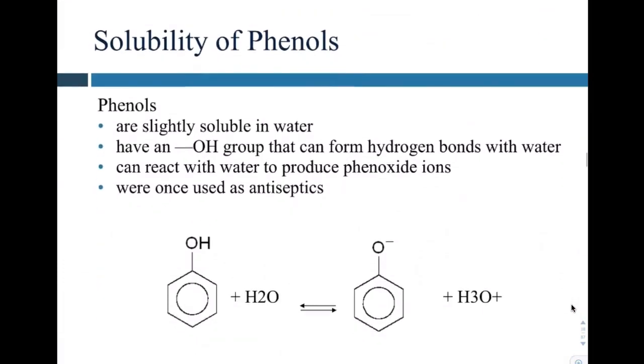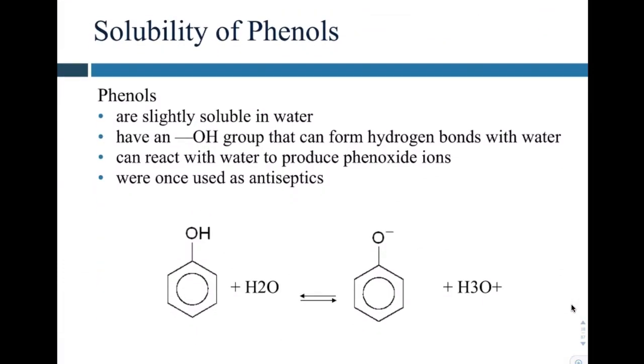Phenols. So phenols are kind of soluble in water. They've got these 6 carbons in a ring here, and so they can dissolve in water. They can form hydrogen bonds here, and they can also react with water to form phenoxide ions, like hydroxide but from a phenol, and they were once used as antiseptics.